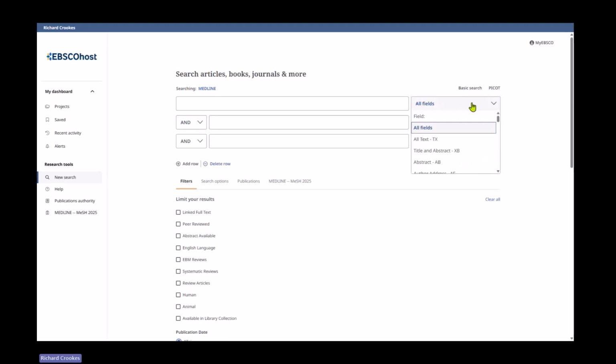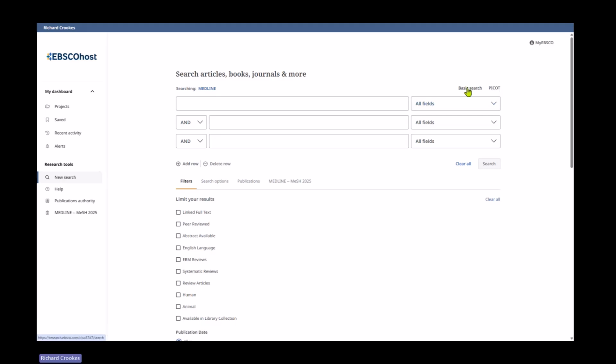We have obviously the drop-down field codes as well. So we're looking at MEDLINE, so these are specific to MEDLINE as well. And we now have the new title and abstract field. So you can search simultaneously for words appearing in the title or abstract. So although it says title and abstract, it does mean the term would appear in the title or abstract. Okay. And then we have other fields also included, including the MeSH ones, MH for the exact match heading, etc. So again, they're included so you can enter your search terms and qualify them with a field code. Otherwise, you can run an unqualified search.